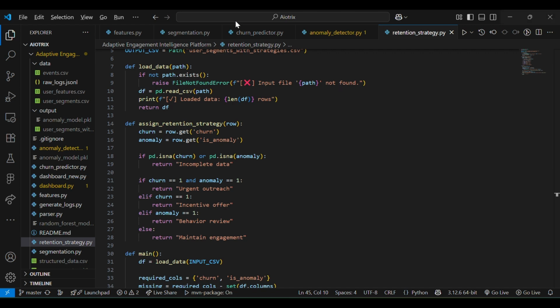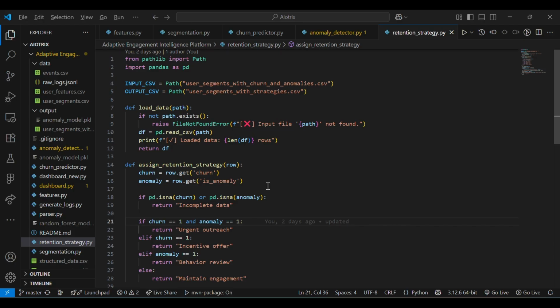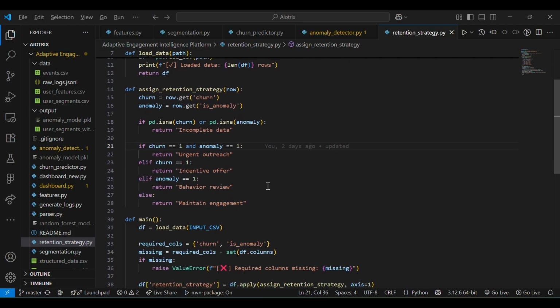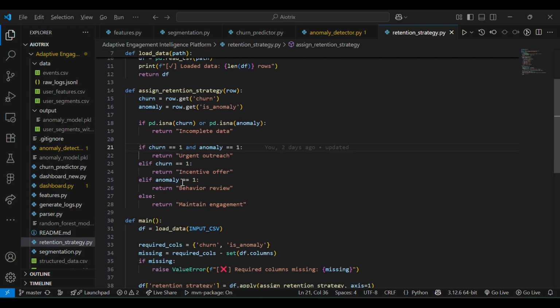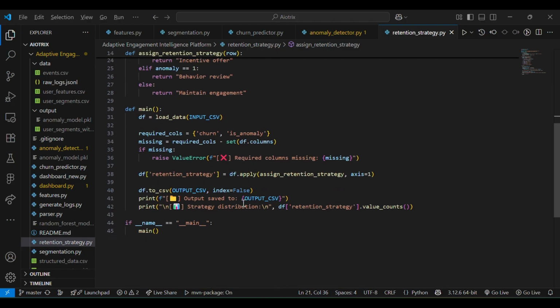By taking the path and the output, as you see here, we have done a comparison, mixing both to showcase unsupervised with supervised. This is what retention does, showcasing urgent incentive behavior. If any problem occurs, like an anomaly detection, it works out here. So this is how retention with anomaly works.